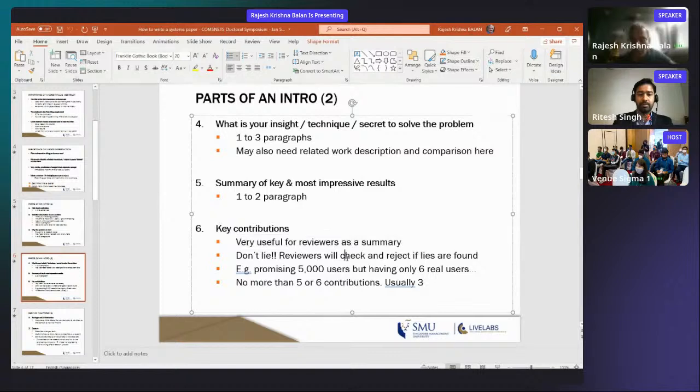I see a lot of papers where they claim, oh, we tested thousands of users, and then you learn the thousands were simulated. That just leaves a bad taste in your mouth, right? And you learn they only tested with 3 real users, right? But the intro, the abstract says they tested with thousands of users. So don't lie, okay? But at the same time, there's a way to spin your results without lying in a good way.